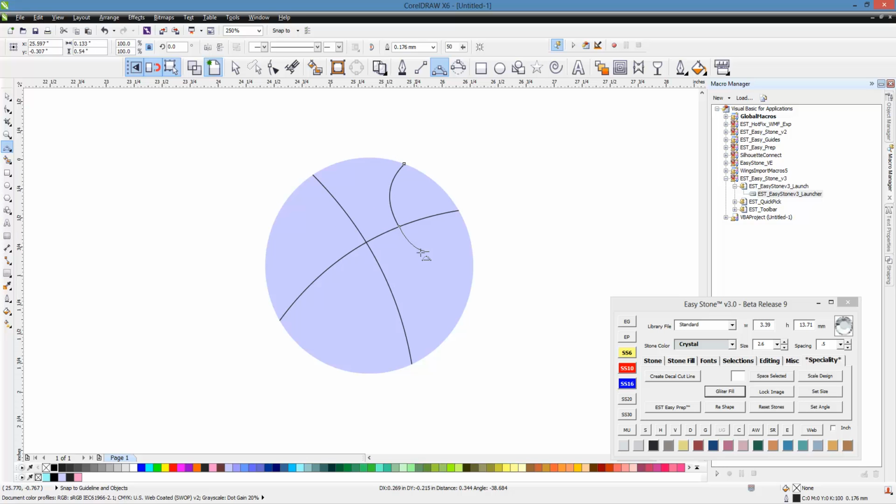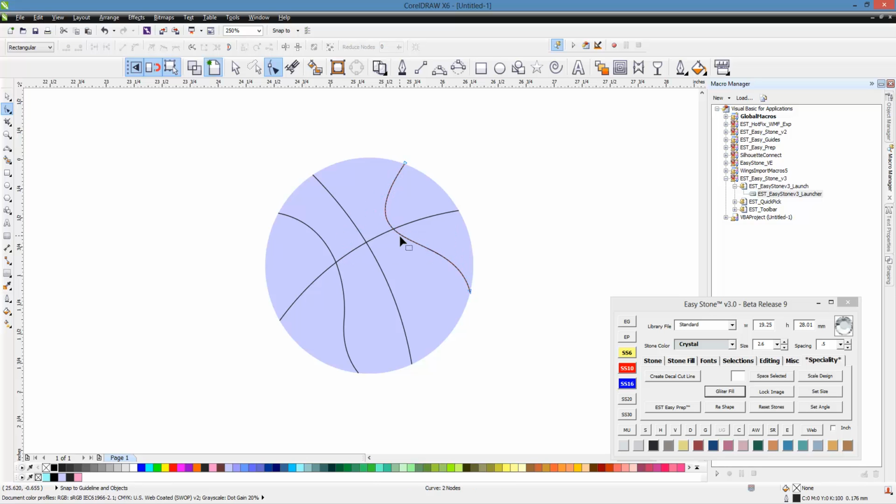So we're going to do a little curve in one direction, and then a little curve in the opposite direction, something kind of like that, and then do the same thing over here. So we'll come in here, do a little curve in this direction, continue it, and now we're going the other way. Okay, something kind of like that. And then once you have your basic curve in right here, maybe it's not perfect, so we can finesse this a little bit. Maybe I'll bring this back over here, whatever you want to do.